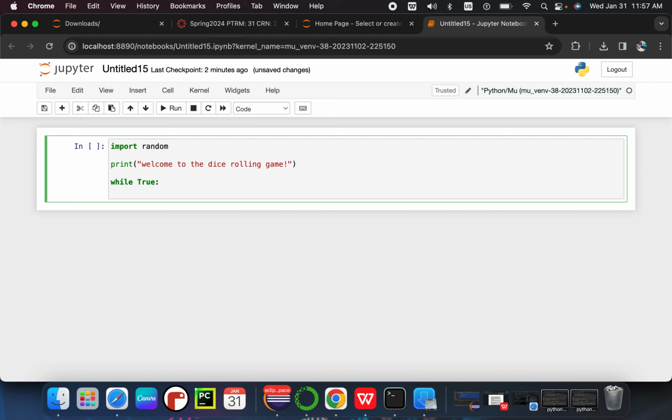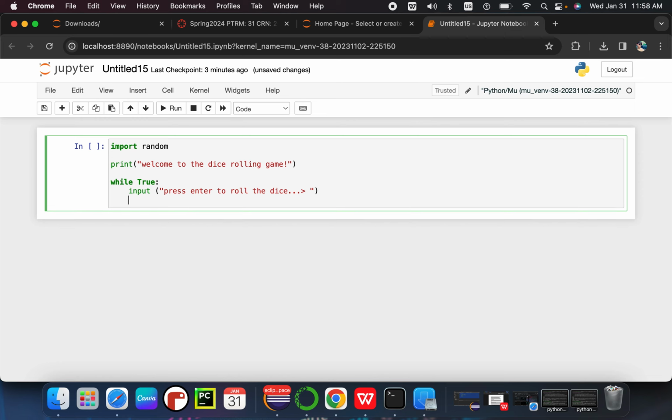Inside this loop, we're going to need an input to take something from the user, and we request our user: press enter to roll the dice. We can just simply do yes or like this. Okay.